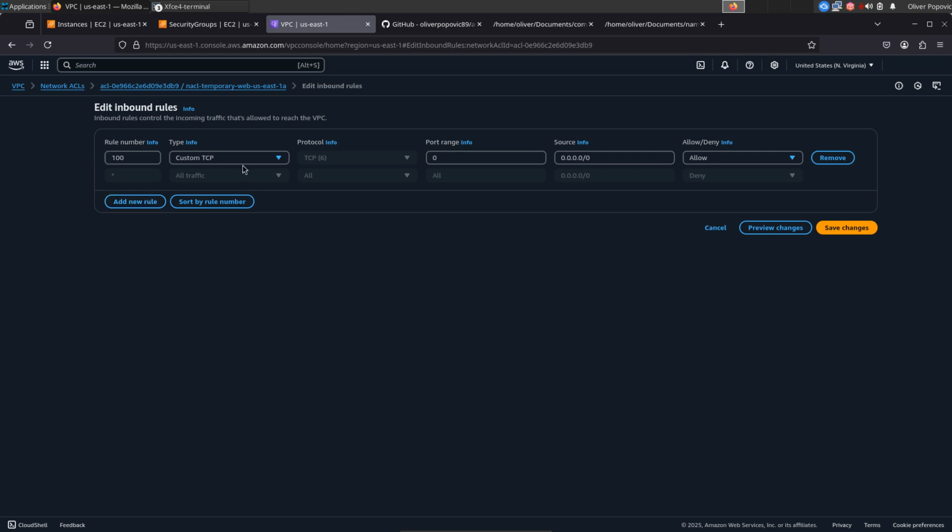Select SSH as the type. Paste the AWS IP address range you copied for EC2 Instance Connect as the source. Then click Save Changes.